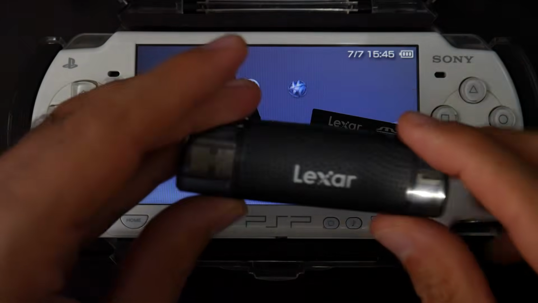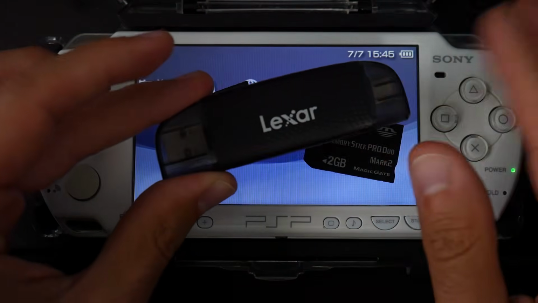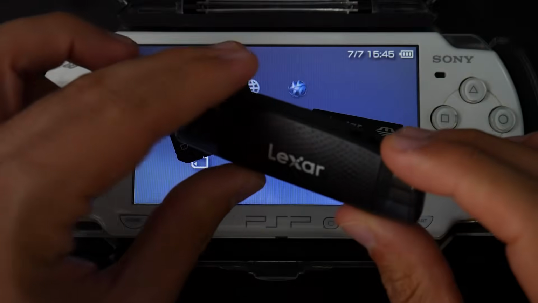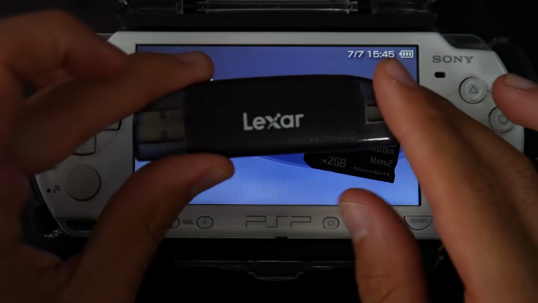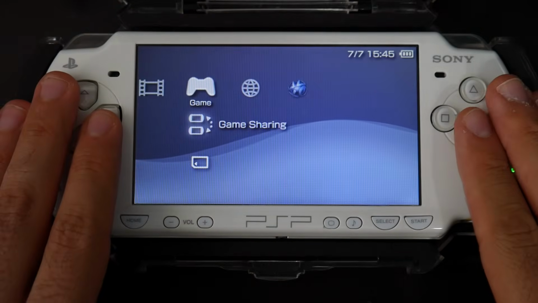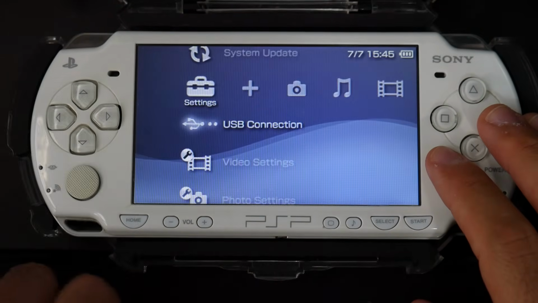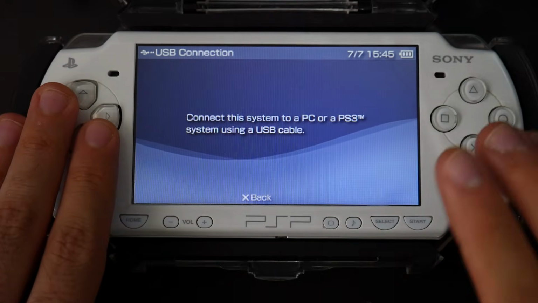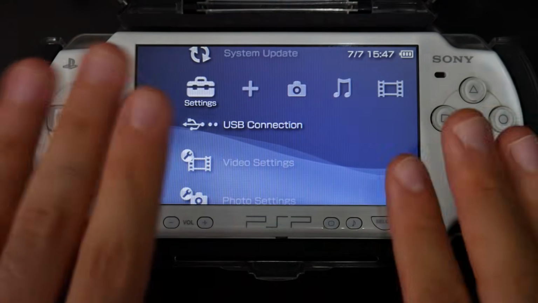Or if you don't want to use that, you can also use something like this. If you're using a micro SD card, this is going to be a SD and micro SD to USB adapter, which works pretty well for my usage. So this is what I'm personally going to use. Just keep in mind here, when you're using the USB option, you'll need to navigate over to your settings, go over to USB connection, and enable that in order to use this through USB. Aside from that, that's pretty much all the prerequisites here.